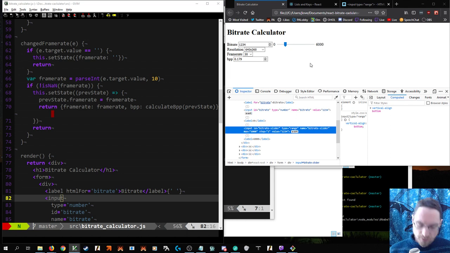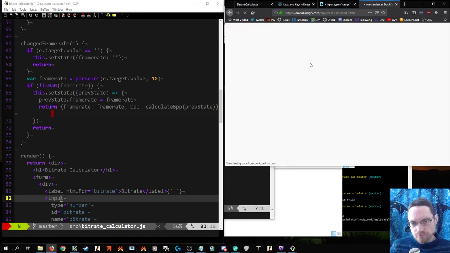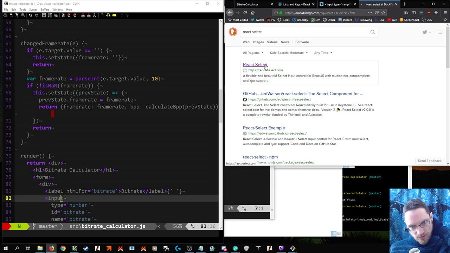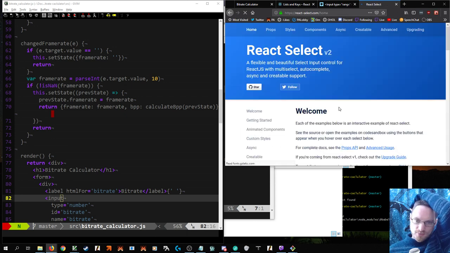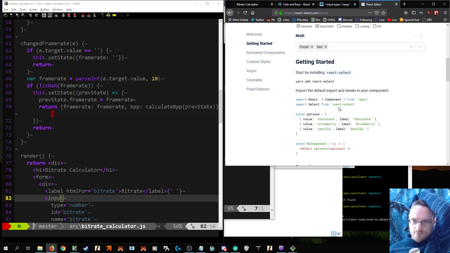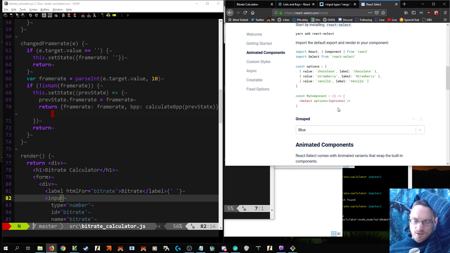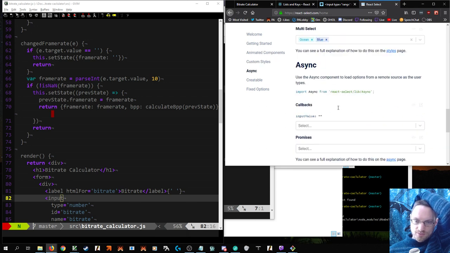Because I know I looked for a select box at one point, and there was a project that did that. So what kind of interface did they present? Select options equals options. Now, how do you get it out?